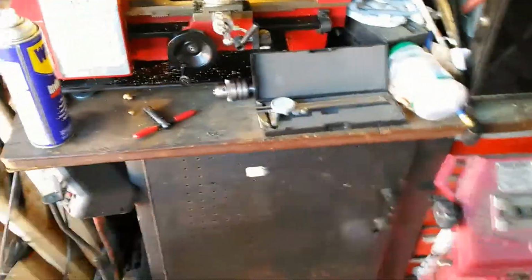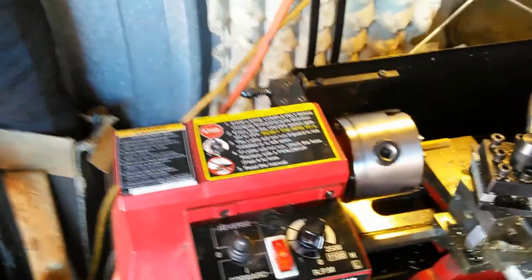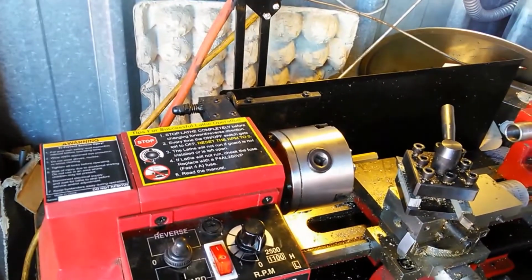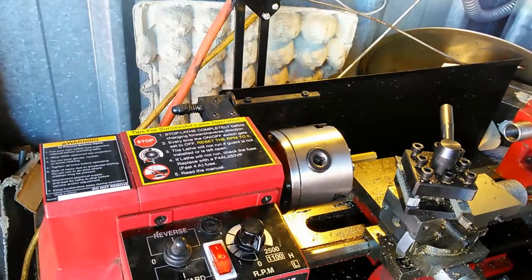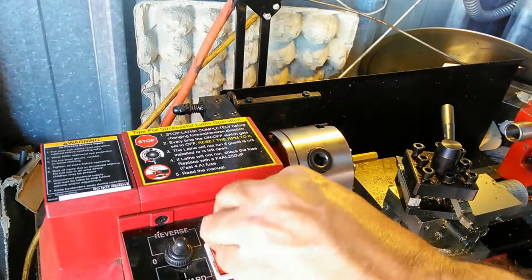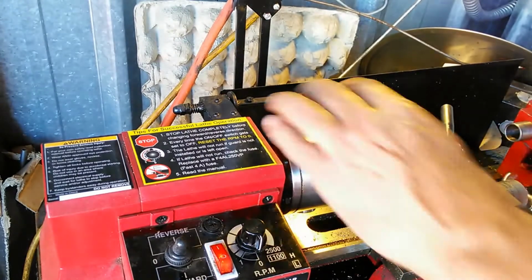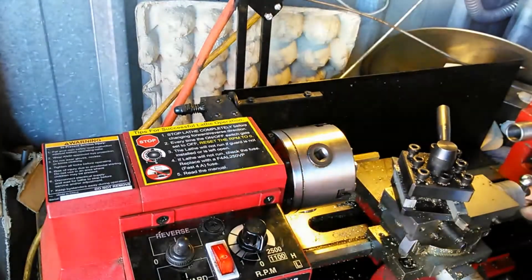So what I'm going to do is use those notes to remember and to take my measurements, and I want to make it consistent. I've got this piece chucked up in here. I've already checked to make sure that it's spinning centered. And I'm going to bring up this cutter up here.